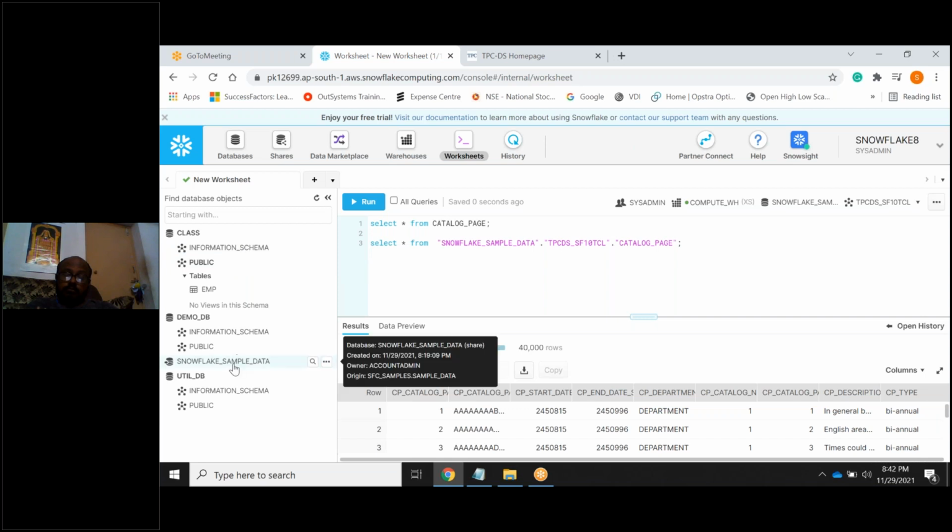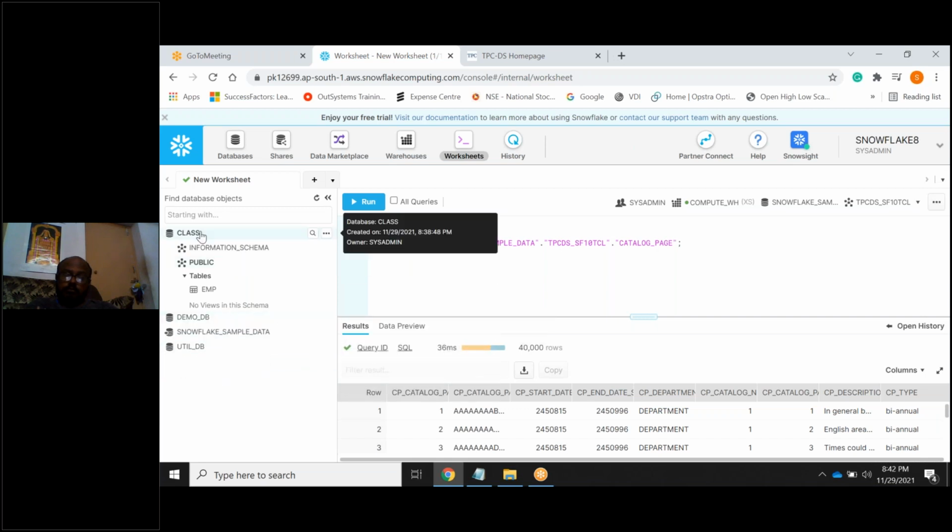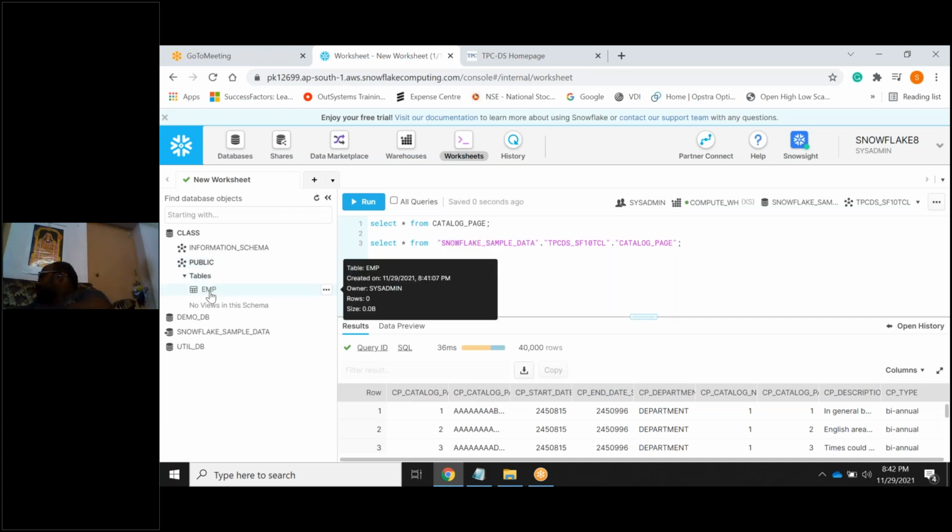Now what we have done: we created a database, the schema is created by default, and then we created a table. Now this is an empty table. Observe this, it tells the table name, when the table was created, who the owner of the table is, the number of records, and the size. We don't have any information here, right? It is an empty table. We don't have any data here. The size is 0, the number of records is 0.